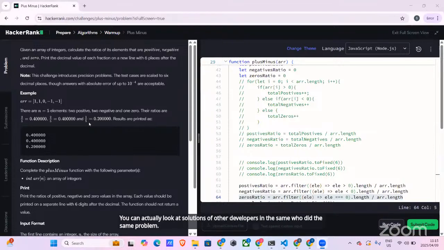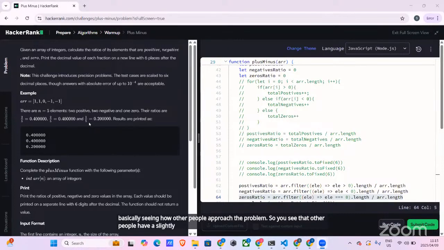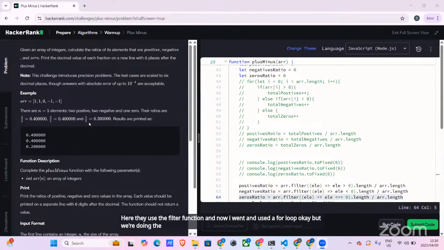You're basically doing research and seeing how other people approach the problem, and how they refactor their code. Some will use the filter function, and I went and used a for loop. But we're doing the same thing because we're looping through the array.